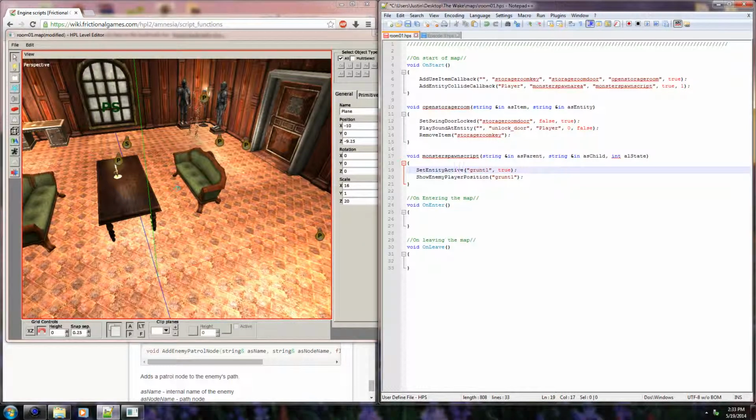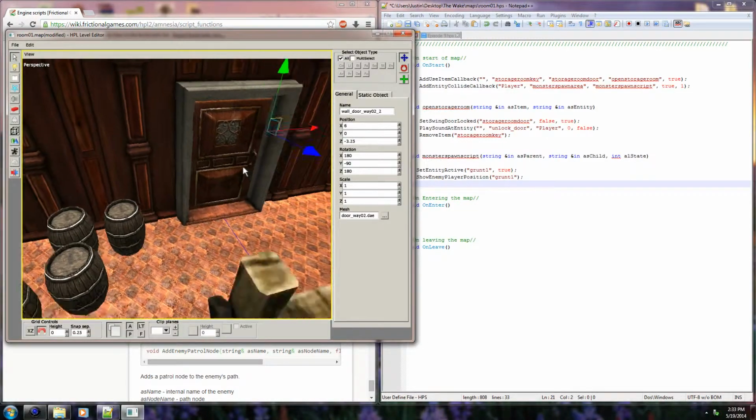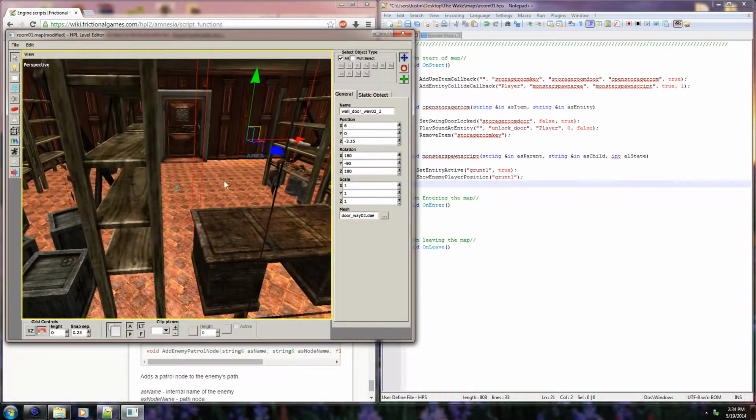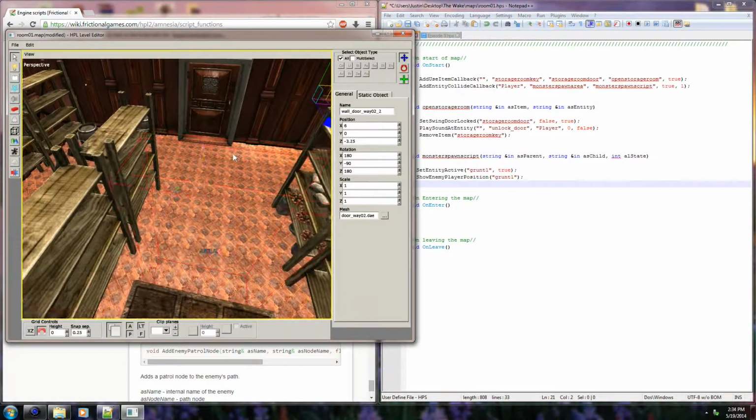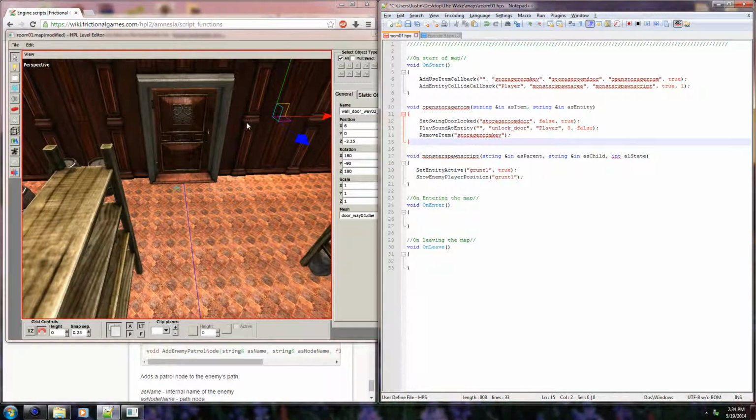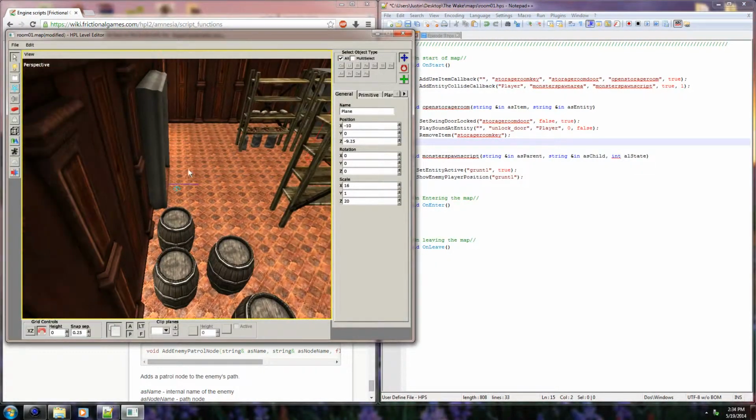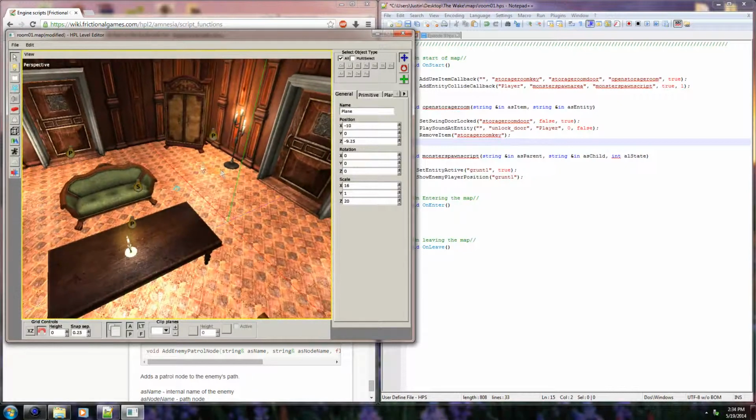Now when the enemy is set active, it will reveal the player's position to the Grunt immediately after he spawns, and the enemy over here will start charging in the direction of the player, which should be right here when he enters the script area. So that should be all that's going to go on when we test the map.